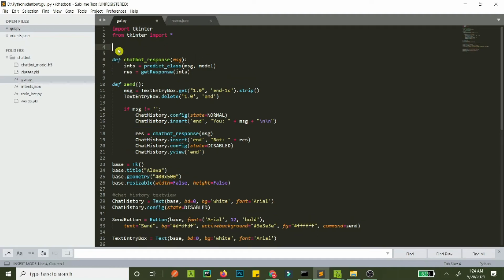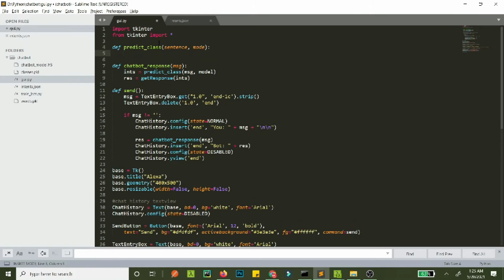So let's first create predict class, and here we are passing the sentence and the model, right? So first, let's load the model here somewhere, or let's not pass these things.